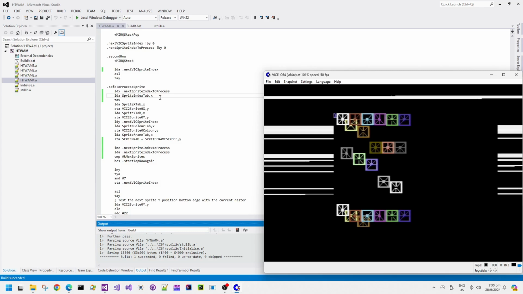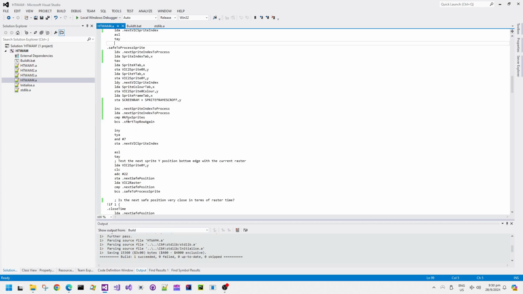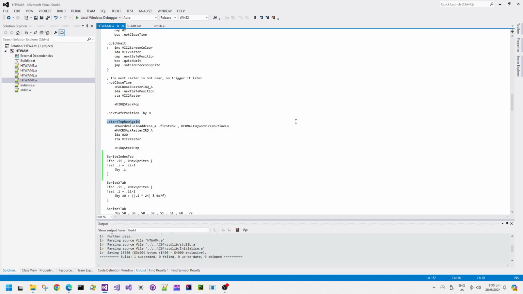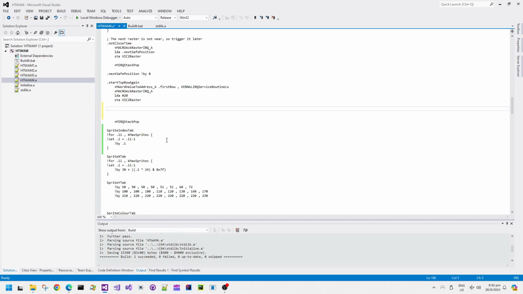So now we know that we're good to actually start sorting by the index table and implementing a sort routine for this multiplexer. Now, a good place to do a sort is after the multiplexer has finished all of its interrupts. And we know when the multiplexer has finished doing all of its interrupts is when it starts the top row again. Starts the first interrupt chain. Okay, starts the top interrupt. So we'll start adding a sort routine right here. The first sort routine that we'll implement is going to be a relatively simple bubble sort.